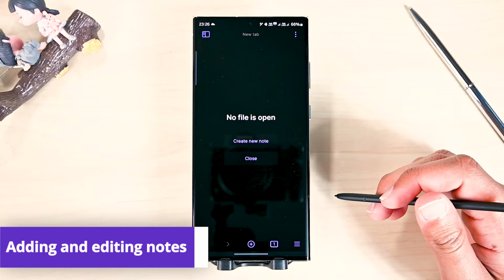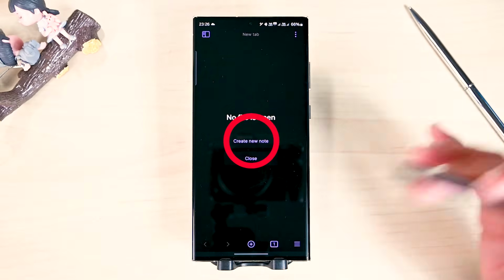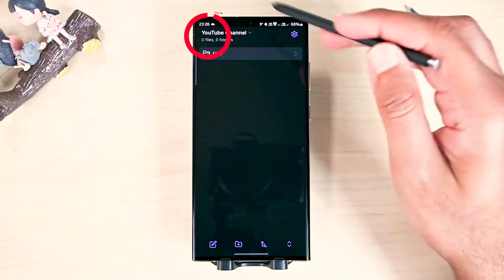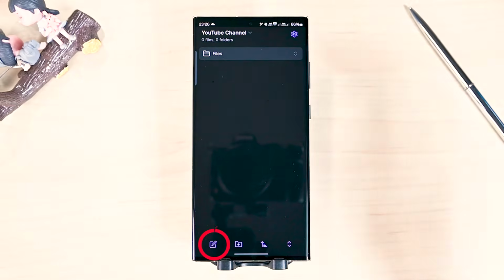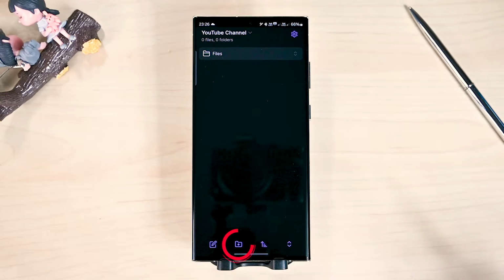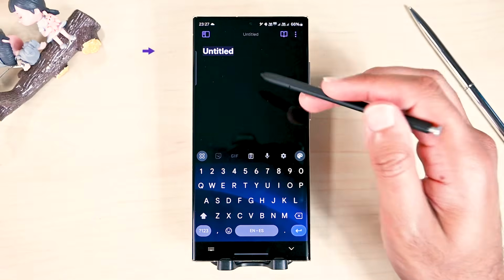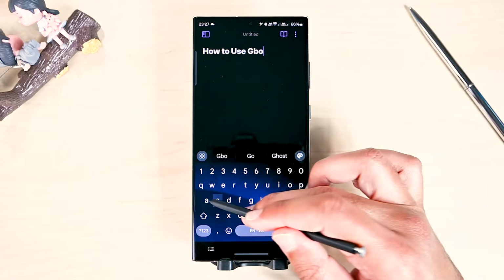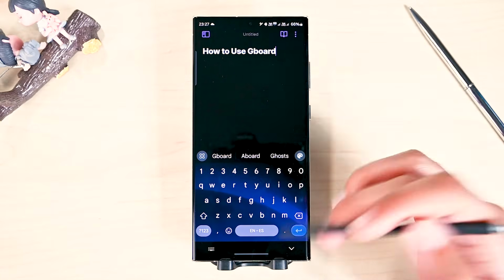We have nothing right now and we can click here or here to create a new node. To the left are the project files and options for creating new nodes and folders. The node has the node title on the top. If you have used Obsidian before, you would know that it uses the Markdown language.